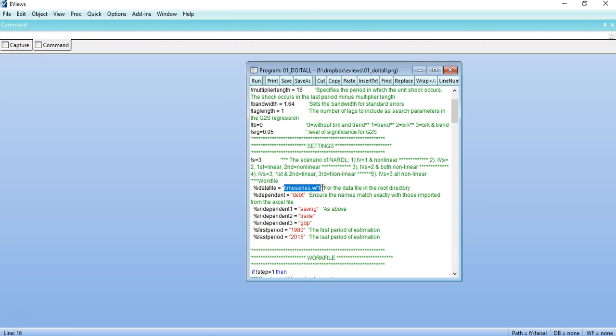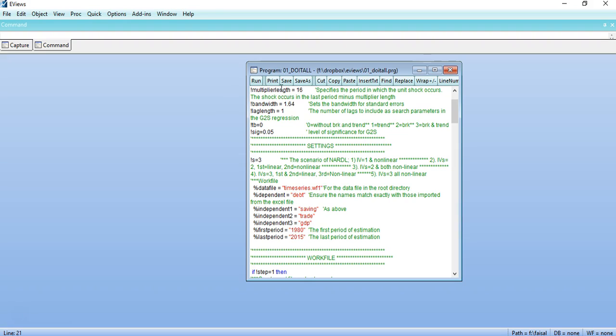In the default folder the name is different, so that is the ARDL data file in Excel. And names might be different, so I have changed it to the data file I have on my computer, and similarly the other independent variables. So this code is giving us the NARDL multipliers for three independent variables with a dependent variable. And then I have to specify the time period, the starting year and the end year.